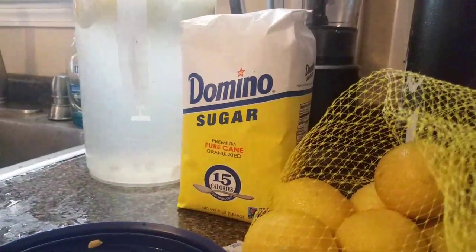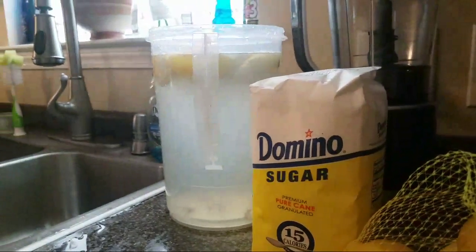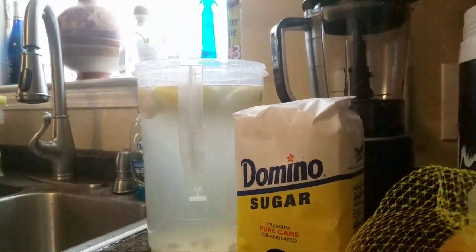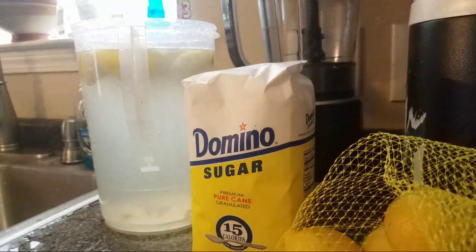Hold on, I got it. I'll get it, baby. We need to get a big spoon. The big black one.